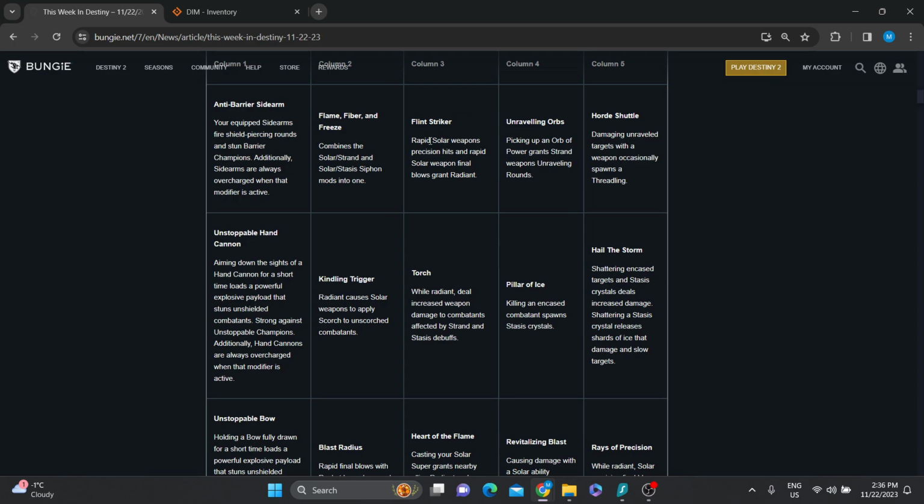Flint Striker, this is another super strong one. Rapid solar weapon precision hits and rapid solar weapon final blows grant Radiant. So I just said how strong Radiant is, 25% weapon damage bonus, and now you can get that on any subclass as long as you're running solar weapons.